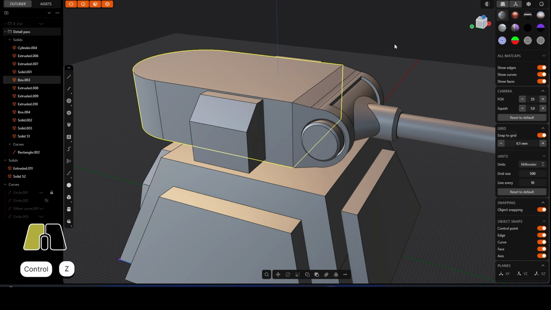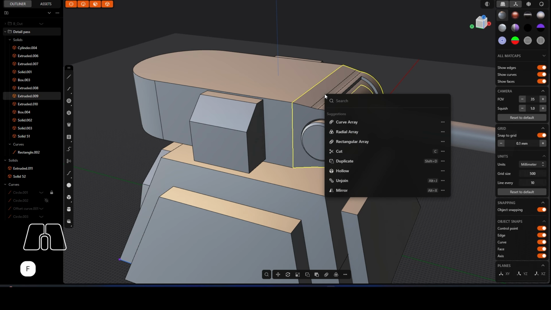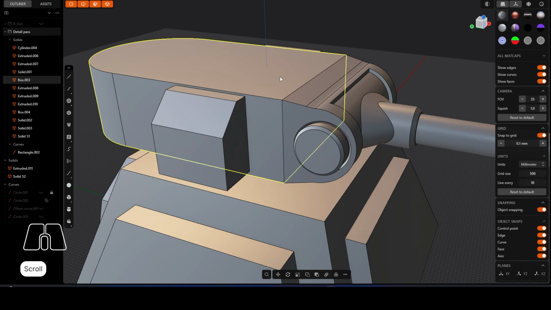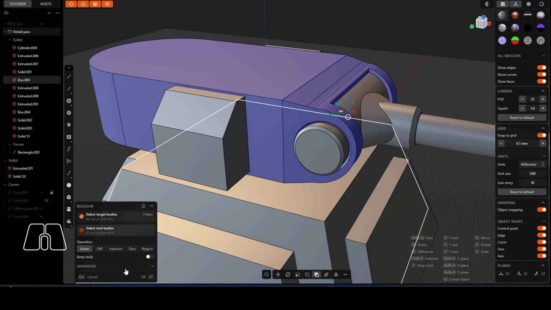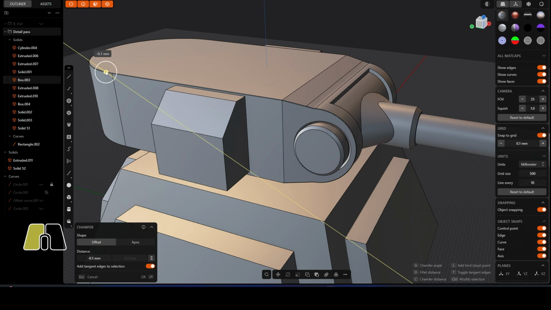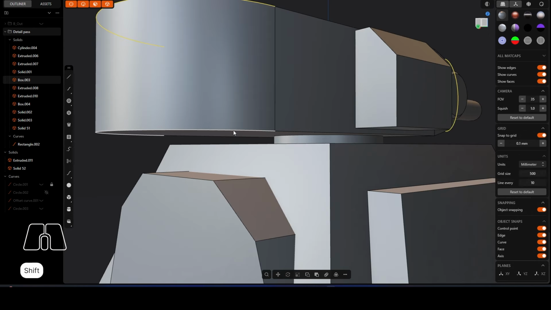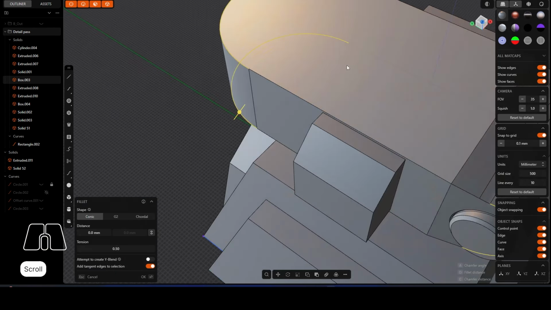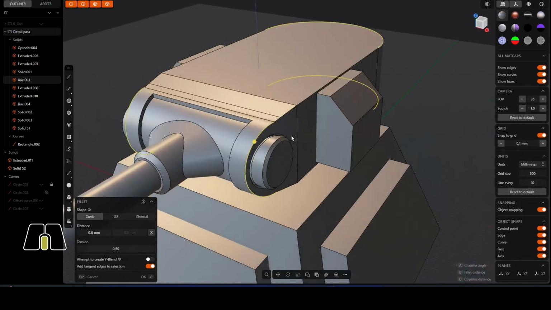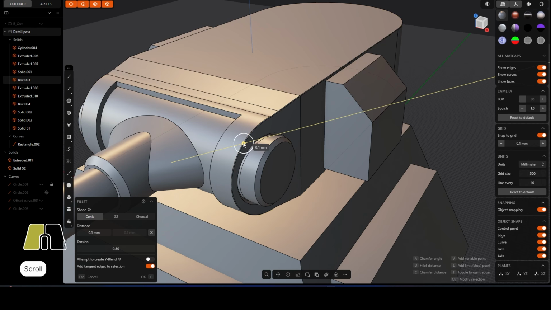I think before I union it, what I'll try and do is use F. Let's use delete redundant topology. So hopefully that cleans it up a little bit for us. Let's use Q to rejoin this together. I'll have a little look there. So grab the curve there and the curve there, and there we go. So we can make that selection a lot quicker. So we don't have to mirror and stuff then. Now we can just concentrate on doing the detail.